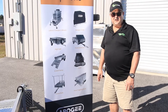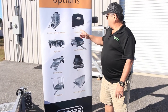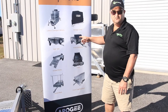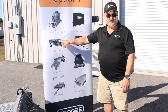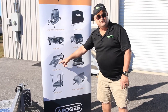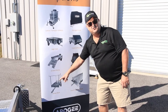Some of the most common options are shown here: the lateral transport wheels to easily mobilize it inside your garage, a storage cover, the front deflector that protects your toys as you're going down the road from chips and so forth, the higher sides, the canoe rack, and a ladder rack that you can add on.